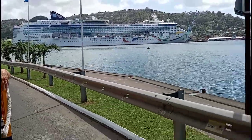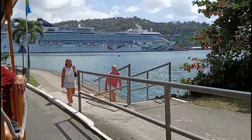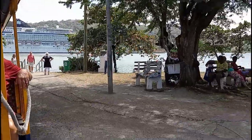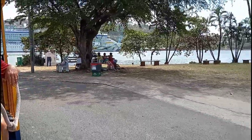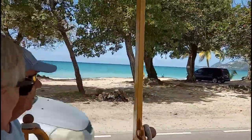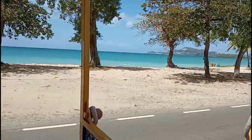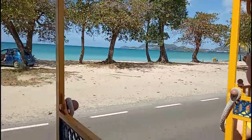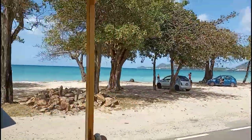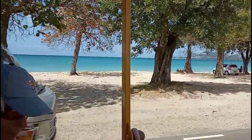The next stop on the tour was a visit to Vigi Beach, which is promoted as a beach for locals as well as tourists. The stretch of beach that we drove by was beautiful. Unfortunately, the trolley kept driving past this gorgeous part of beach, and as they drove further, a very nasty issue began to become apparent.